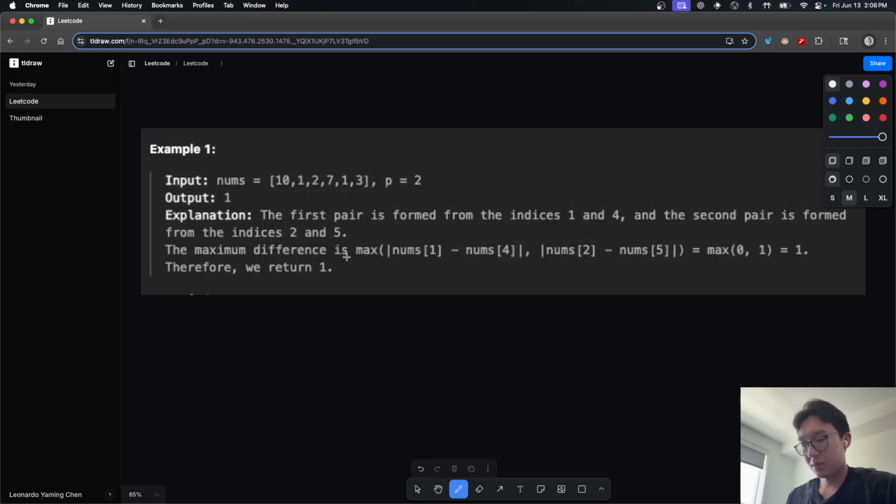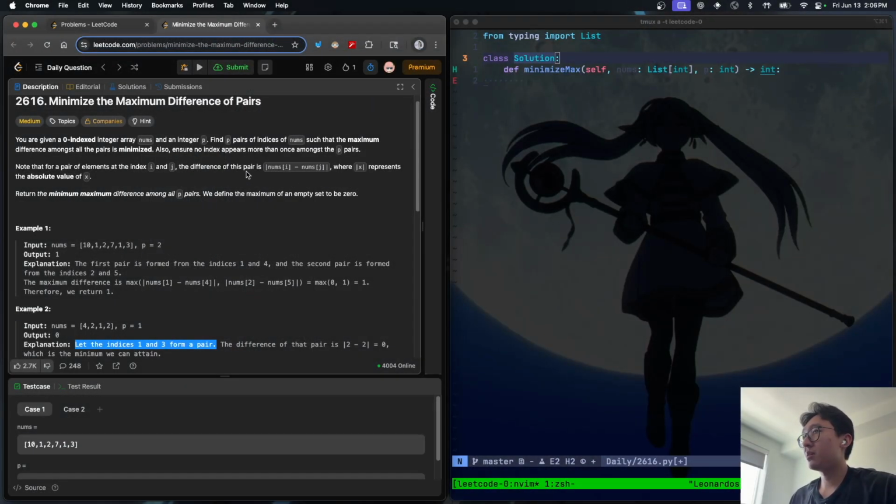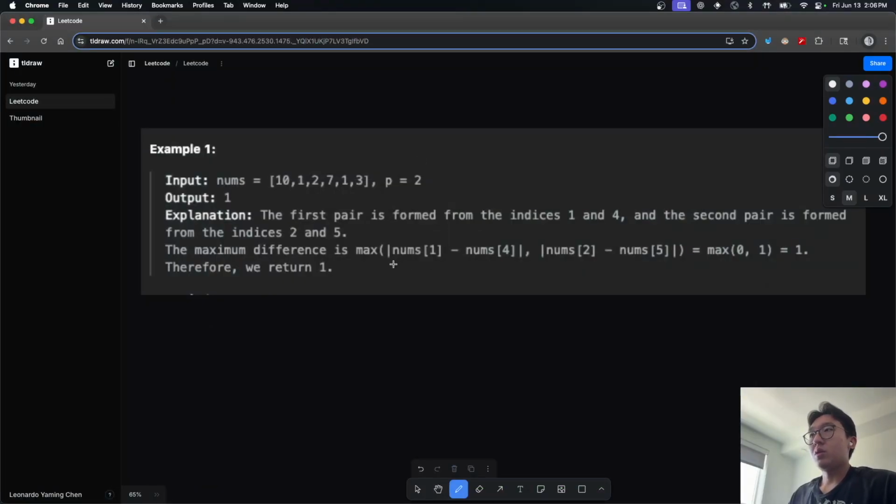So we have to make pairs of numbers such that we want this difference to be minimized, as well as this one also must be minimized. And then when we take the maximum, we're gonna grab the minimum of those two.